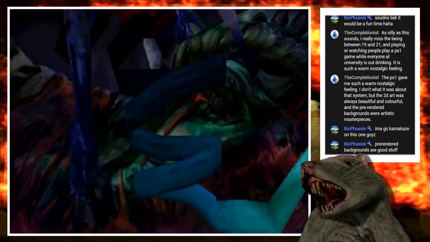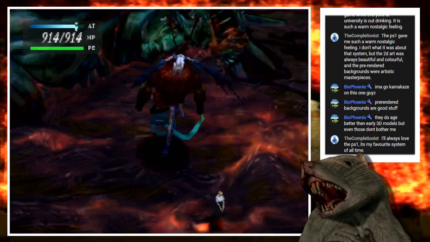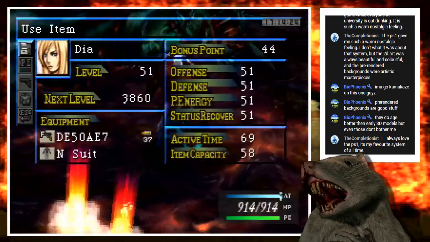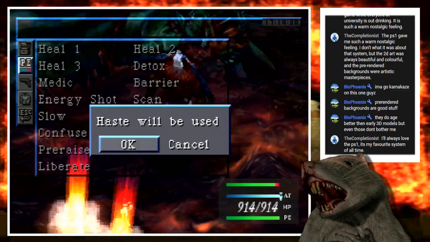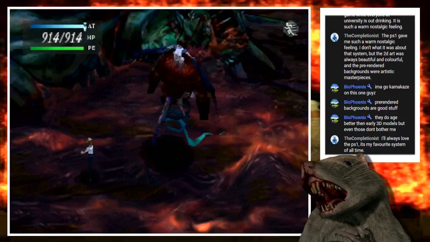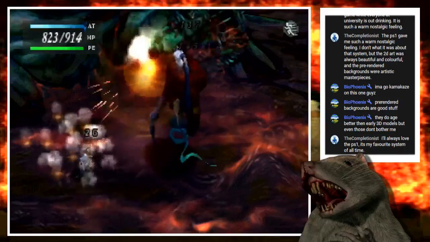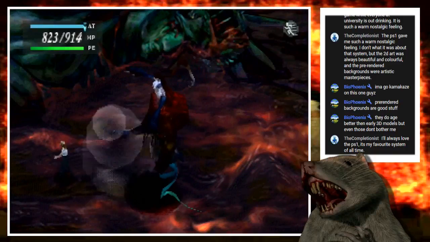Uh-oh, there's that music. Looks like she's got a curly fry for a tail. Ah, damn it. Did that do no damage to me? Oh yeah, look at that beautiful, glorious damage. Yeah, I don't think I'll even need the rocket launcher.